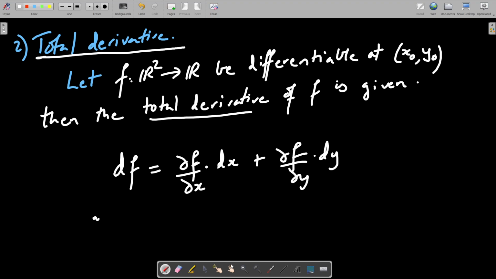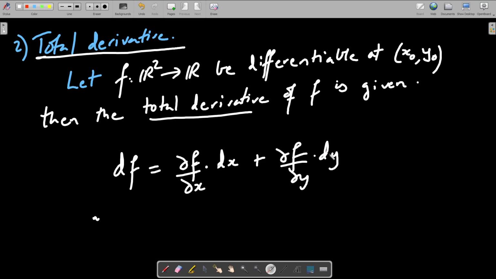Okay, so that's what I'm doing here. My f is a function of two variables, f of x, y. First I took the derivative with respect to x and multiplied it with the change of x, dx. Then the other option is dou f by dou y, the change in y multiplied by dy.